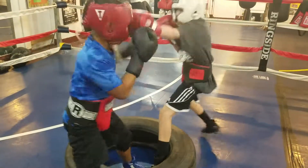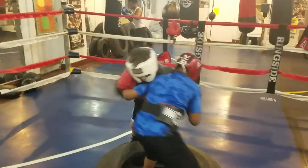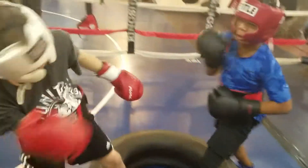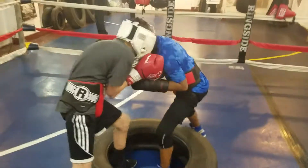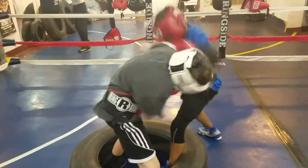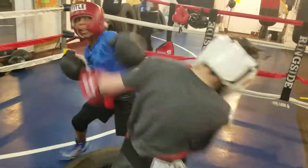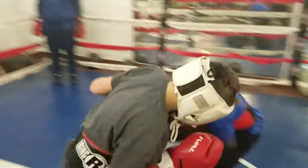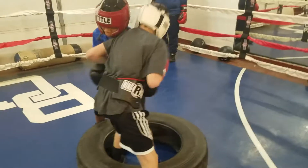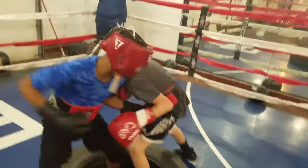I want to see bodywork. Don't lean back that far, Josh — you want to lean towards him. Give me a left uppercut, left hook to the body, Josh. Left uppercut, left hook to the body — same hand. Good body shot, Drees. Keep your foot in the tire, don't lean back — you'll fall out. Use your shoulder to put him where you need him. You don't want to push too hard, but you can nudge him a little. Create an opening with your shoulder for the uppercut.